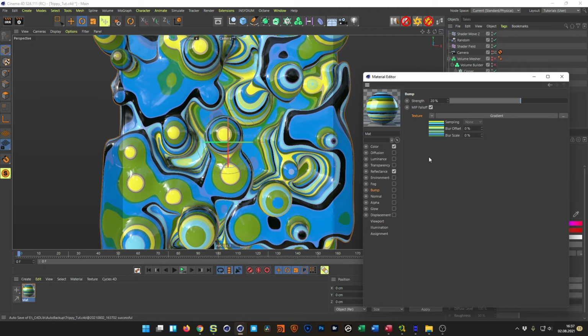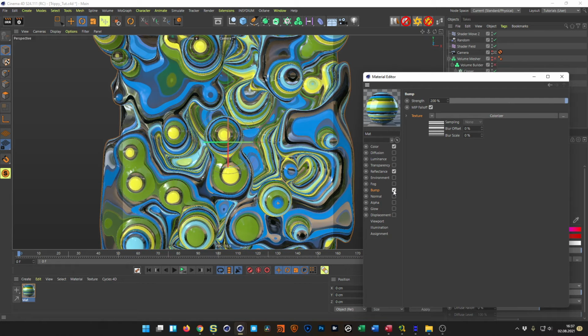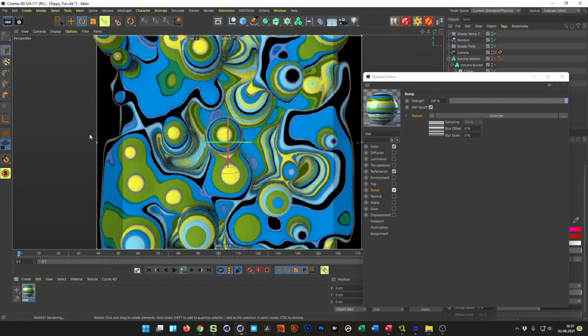So we paste it here, and take a colorizer. And now you see I have a black and white picture. Let's go right up here, 200 maybe, on the bump, and you see we get a totally different thing, and this makes it layered. Here we don't see it so well because I'm on a very low sample setting. I think this is almost too much here. So. And the same we can do with the normal map.